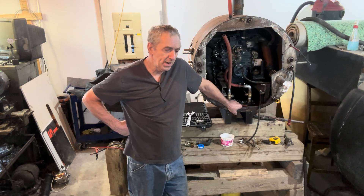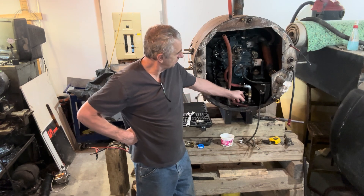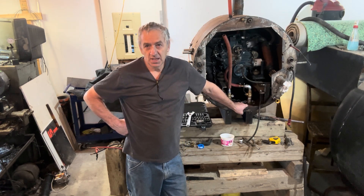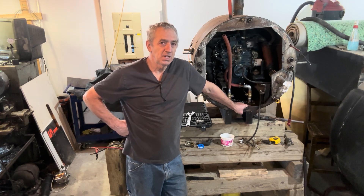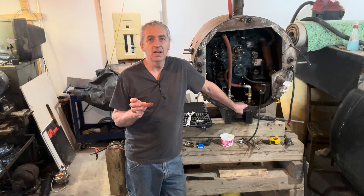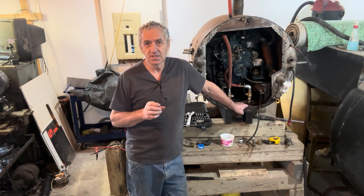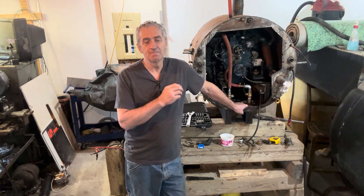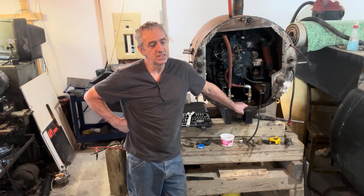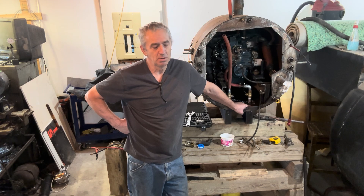When I dive, if I have any concerns I could just close these two valves and that isolates the box cooler from the submarine hull — that makes the cooler incompressible. Because it's full of fluid, it can't compress since the valves are taking the pressure. That's the safety factor as well. I'm planning to just leave them open all the time unless there's a problem.